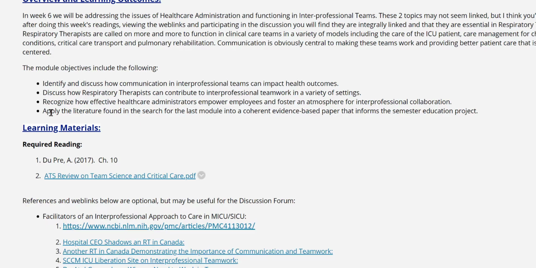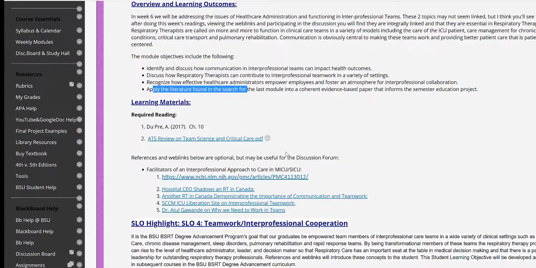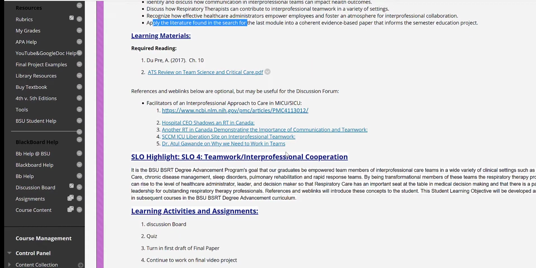Then lastly, what we're going to do is apply a literature search in order to find the sources for your final project. Now, looking at your outlines from last week, many of you already have a couple of sources that you're looking at, and that's fantastic. But we're going to dig into this a little bit deeper and look for a few more sources to make sure you have plenty of sources for your paper. And then we're going to discuss each one of those sources. That way you're critically evaluating that source and you're able to verbalize to me how you're going to be using that source within your paper as well as your presentation.